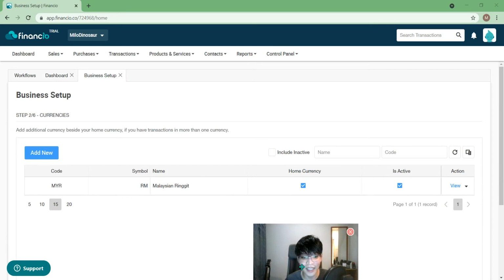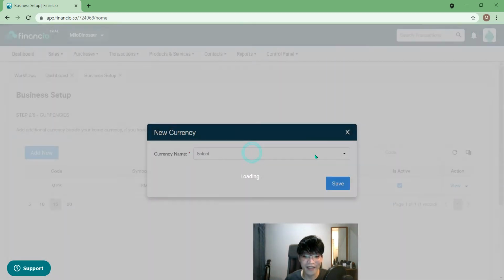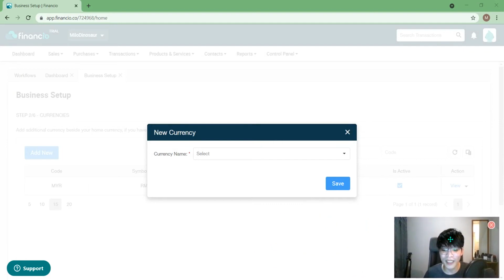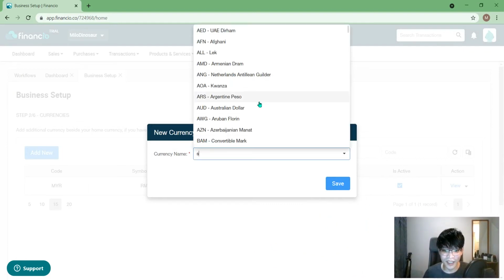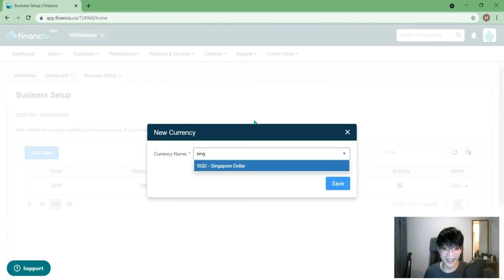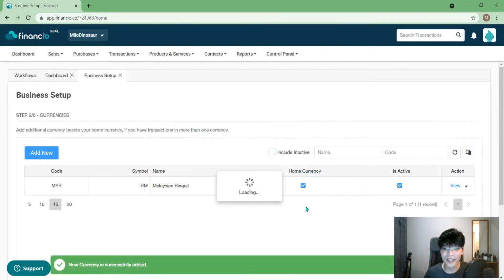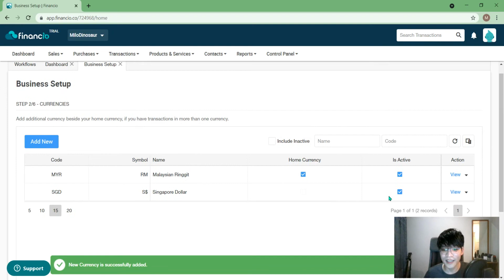You can set additional currencies. Back when I was doing training, the other currency I would most of the time add would be Singapore dollar, just because Singapore is right next door, and for most businesses there's a high chance that you'll deal in Singapore at some point. So let's go ahead and add that. It's active.